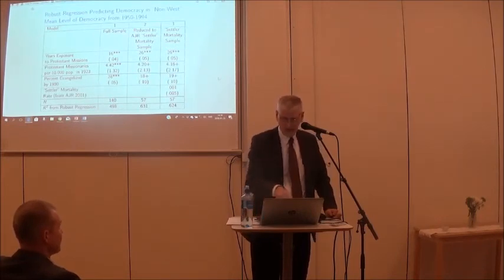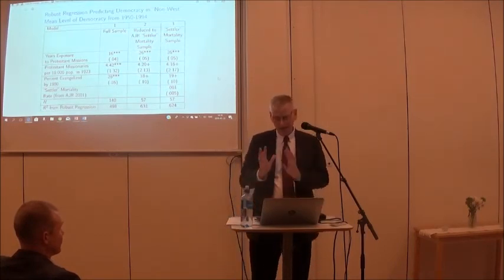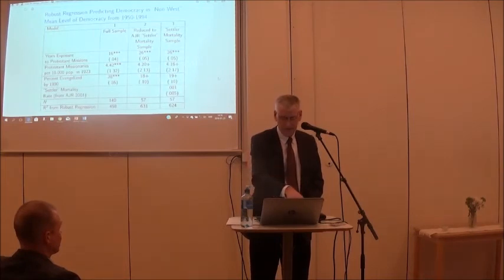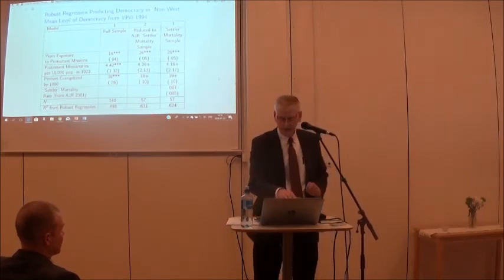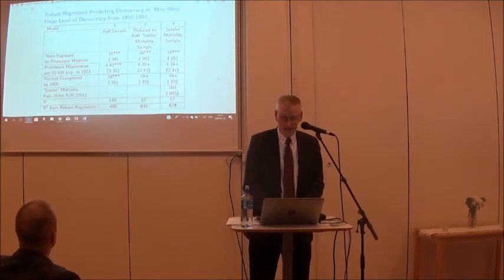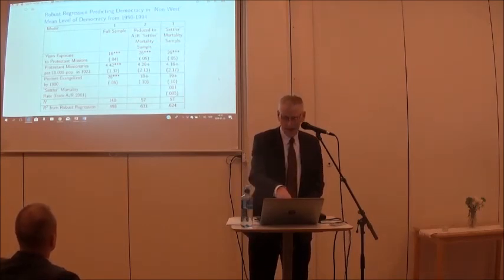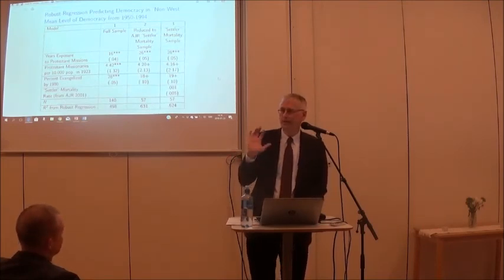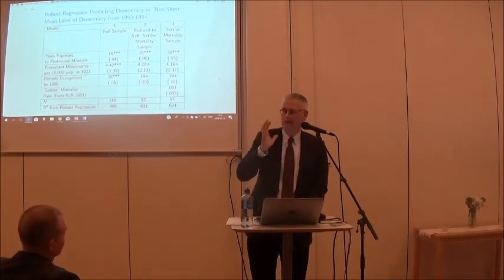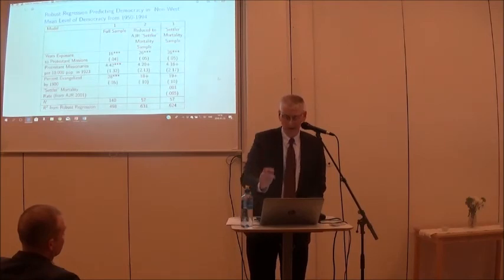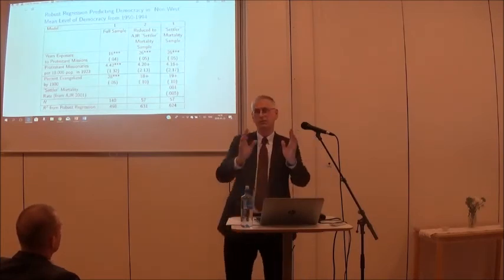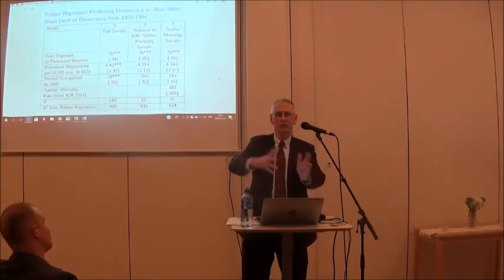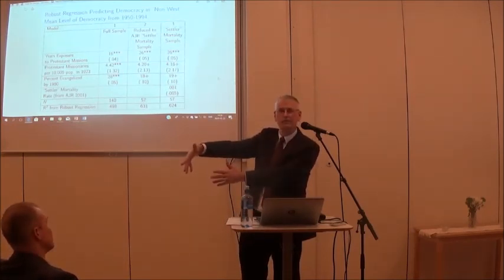And notice that the estimated coefficients on each of these variables are all positive. For years of exposure to Protestant missions, plus 0.16 is the estimated coefficient. And the 3 stars means that number is statistically significant at the 1/10 of 1% level. It's very strongly statistically significant, meaning more years exposed to Protestant missions earlier in time makes it more likely that a country has democratic institutions later on in time.